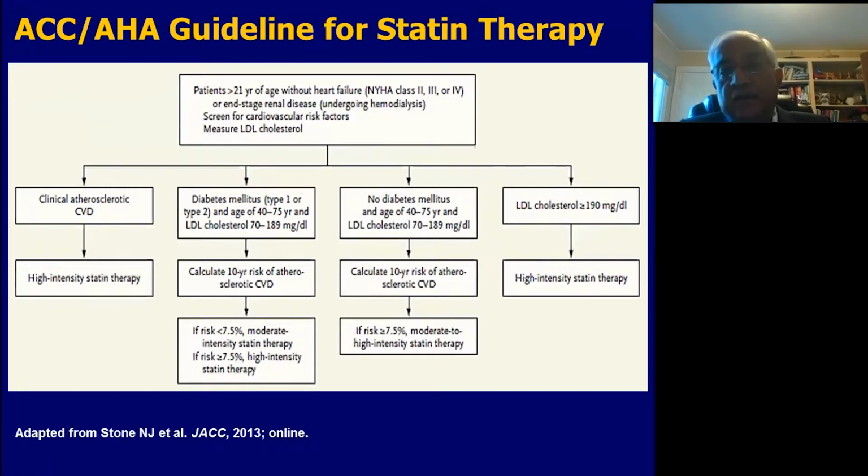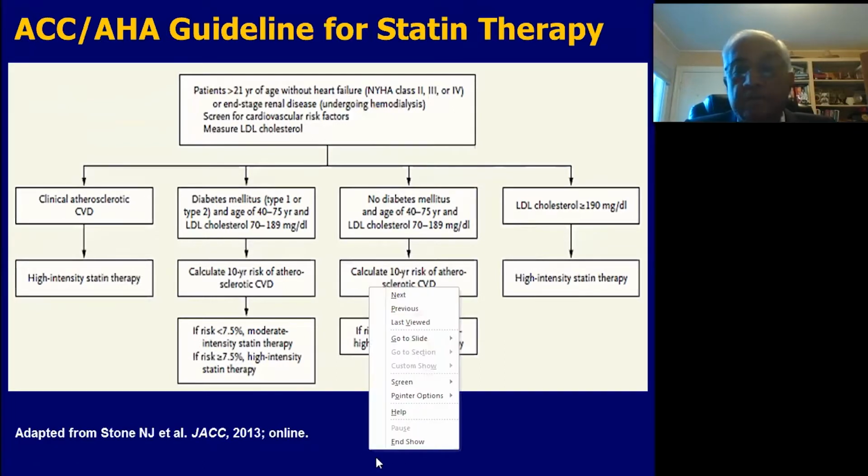So these are the guidelines which we've been following lately. Although again, there is some controversy because these guidelines suggest that just go by the intensity of the treatment, regardless of the cholesterol goal. Remember, in the old days, in the ATP3 guidelines, we used to say there should be a goal. LDL cholesterol less than 100 for moderate risk people, and LDL less than 75 or 70 in high risk people. And according to these new guidelines, that may not be necessary if you know the person has a risk depending on their 10-year risk calculator.